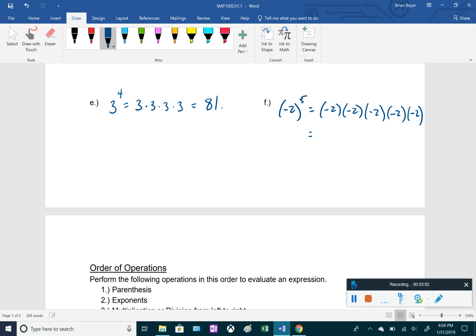And what we get is there's going to be 5 negatives being multiplied. So the first 2 are going to multiply negative by negative. It's going to become positive. The next pair are going to be negative times negative. It's going to be positive. We're going to have one leftover negative that does not pair up, making the whole thing negative. And 2 to the 5th power is 32. So negative 32.